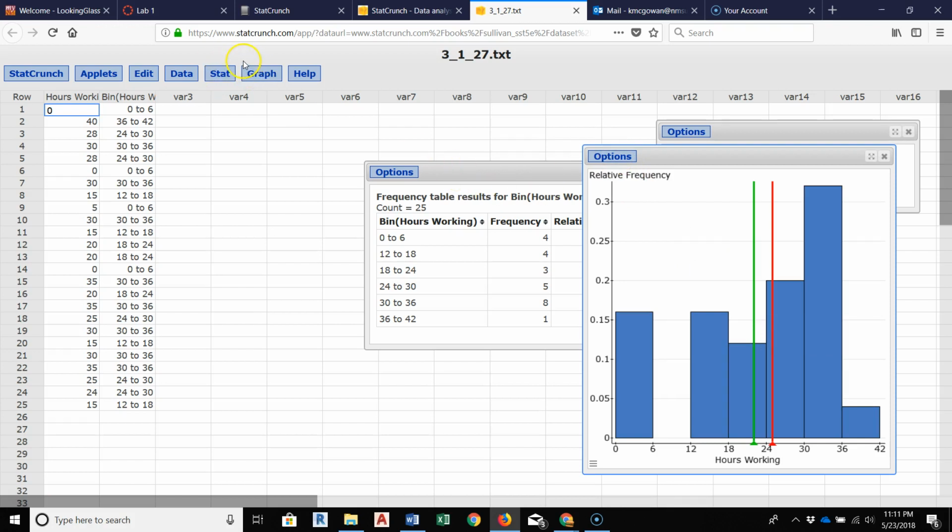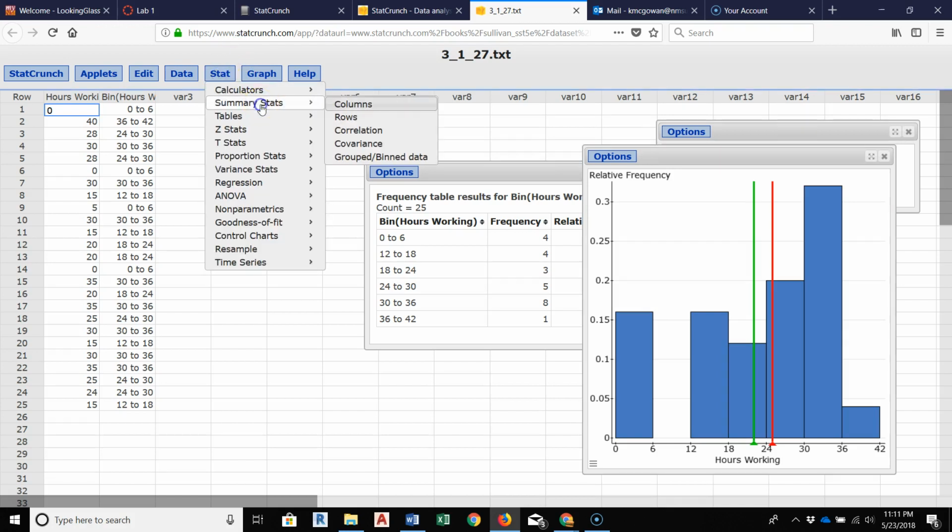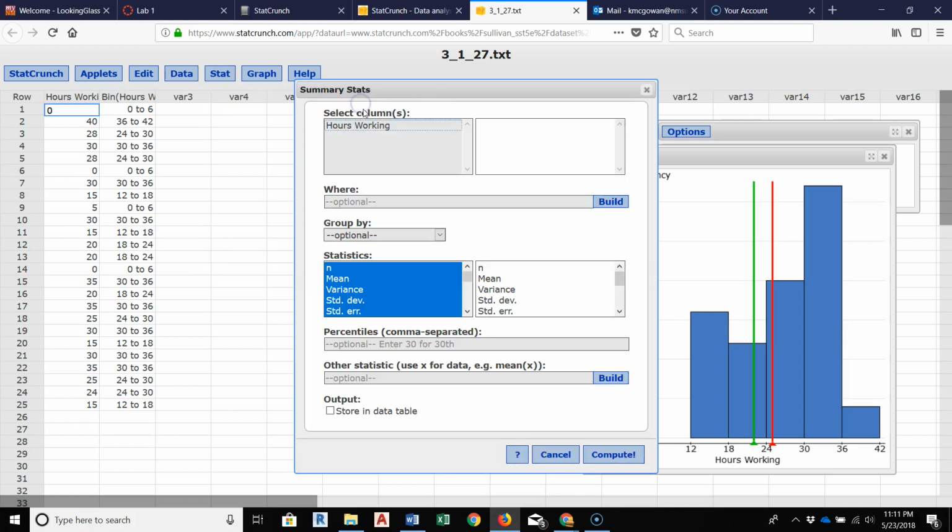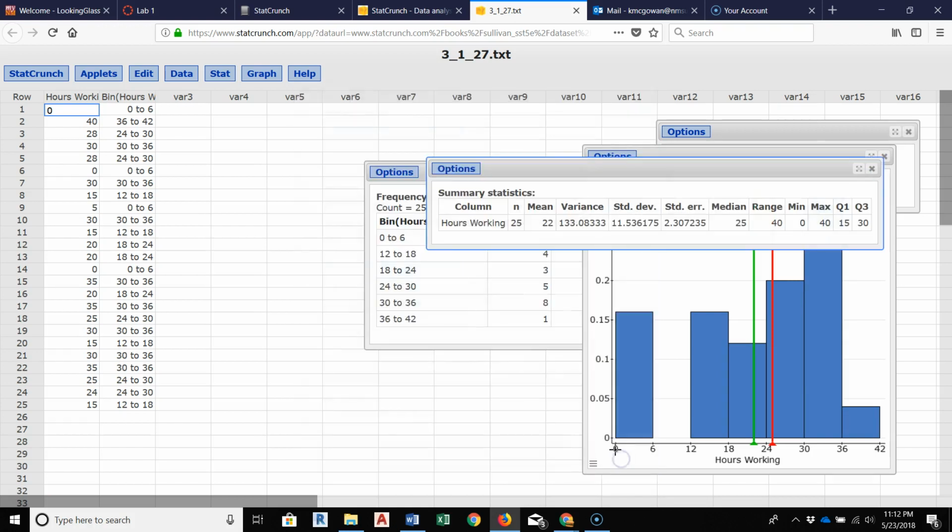Now the other thing we need to do is compute sample statistics. Now if we go to Stat, Summary Stats, and we go to Columns, we'll need to select the column of raw data that we started with, and we are going to compute basic sample statistics. Now the default sample statistics will include everything that you need for this particular problem in number 3. So we'll just compute that. If you have a few extra things, that's okay, as long as it includes everything you need. So we have those, and again, you'll need to save your result.